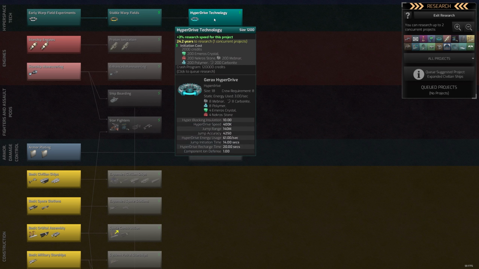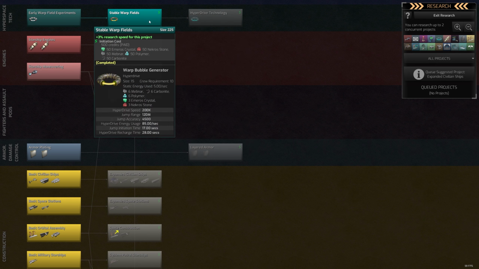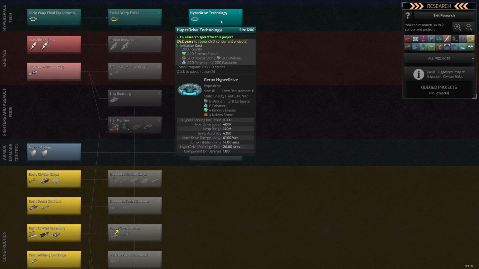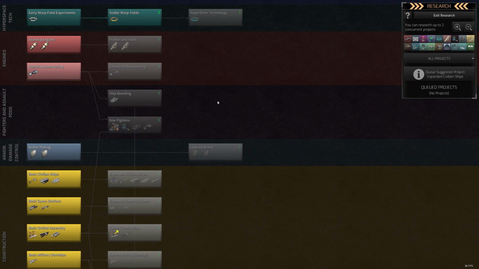This is way better. You'll notice that the jump range is kind of similar, but the speed, like we've got 200k hyperdrive speed here. This is 400k, right? So it's twice as fast, and it's so much better. The problem is the size of the research is 1,200. It's going to take a long time to get, basically.